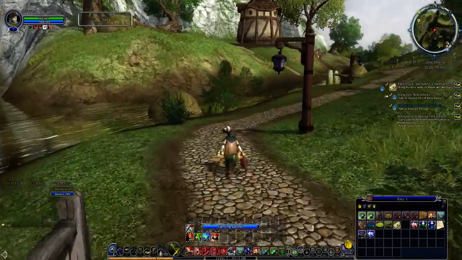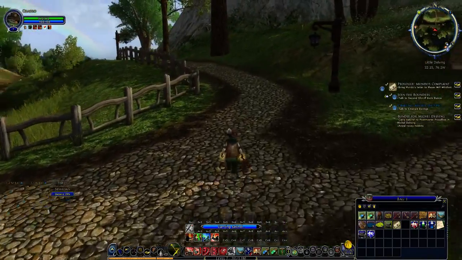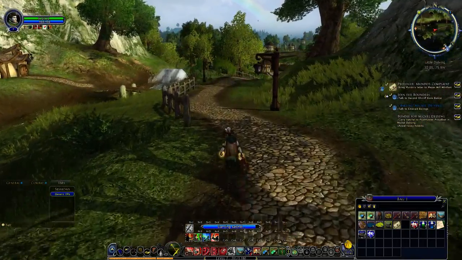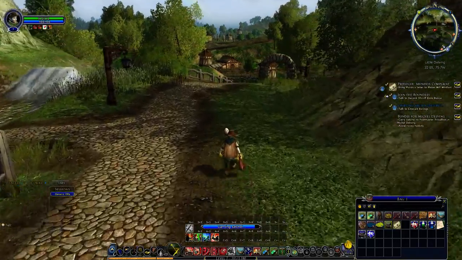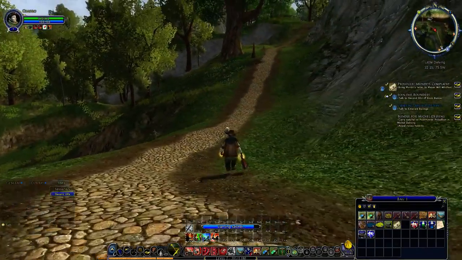Michael Delving, that's where we're going. Keeping our eye out, but there aren't any nosy hobbits here, so we haven't got to worry about them. It's when we get near Michael Delving that you'll start seeing nosy hobbits. Notice the carrying satchel timer is going down, but we have plenty of time to do this. So we're just following the path to Michael Delving.